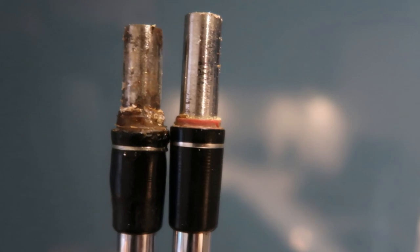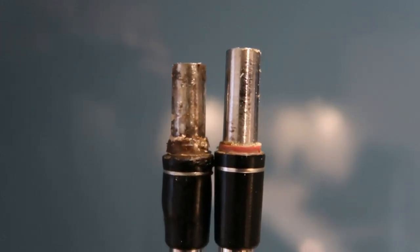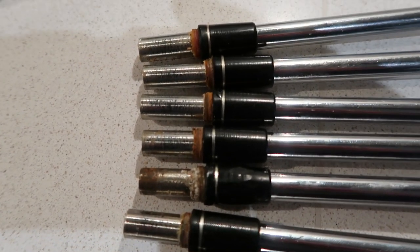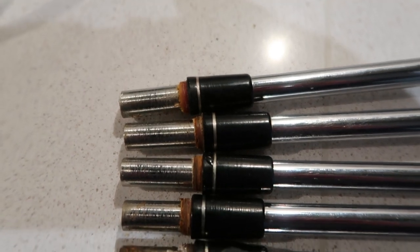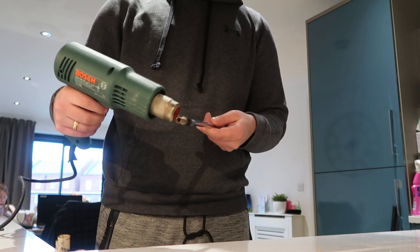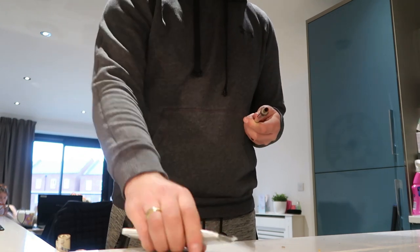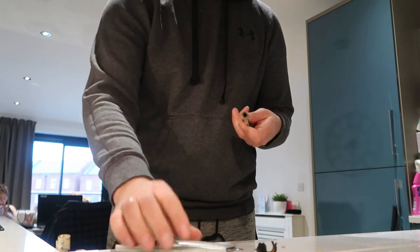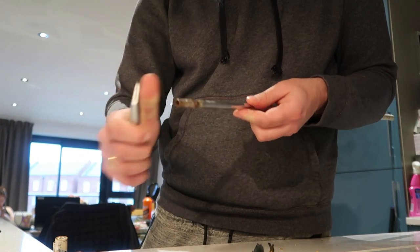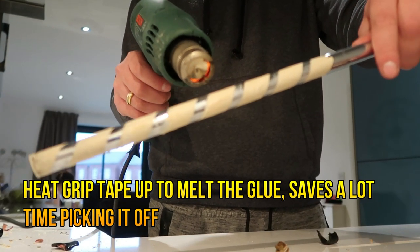The heads were all in different positions as they were put in, which didn't surprise me because the ferrules were in pretty damaged shape. The person was probably panicking when re-gluing them. They were all at different lengths — some were fully into the hosel, some weren't. I probably move a lot of clubs on and I don't know who's built them. Normally I just expect them to come from the manufacturer. If you see an unusual shaft in an older or newer head, do question it — has it been built properly?